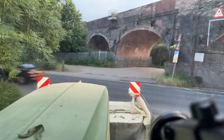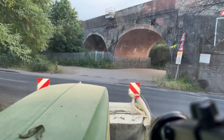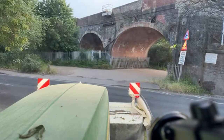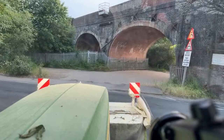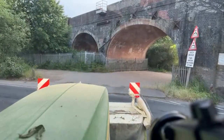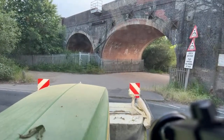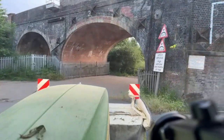You see that? That's what we don't want. The car should, with the road markings, be coming through the middle of the bridge. So I'm sticking out now. Oh Jesus, they don't slow down. I'm sticking out. Right, I'm out all the way. Stuff them.